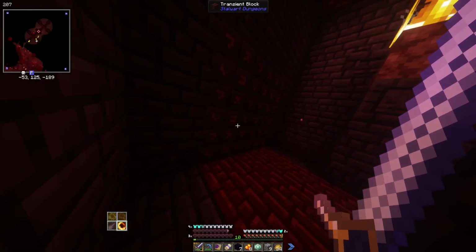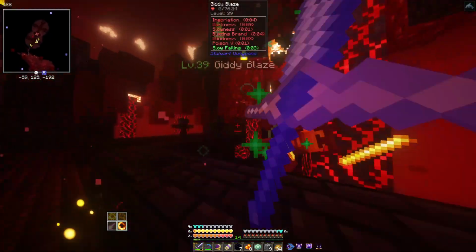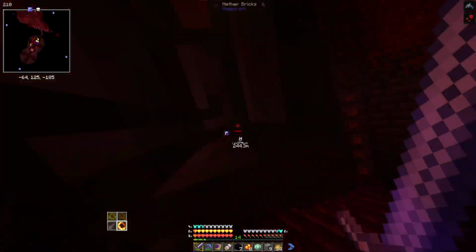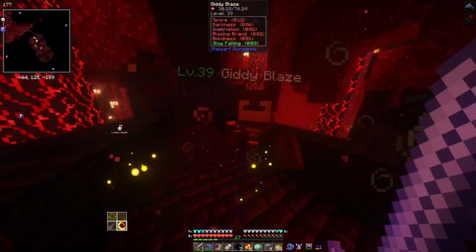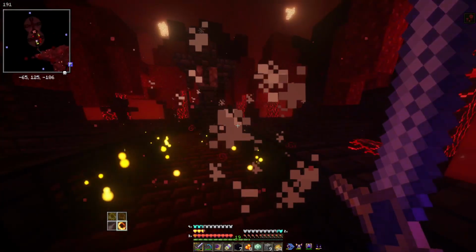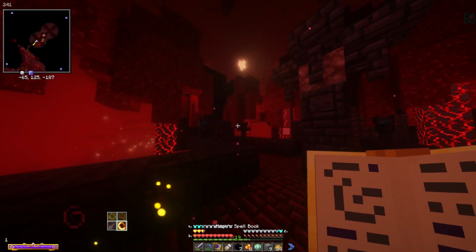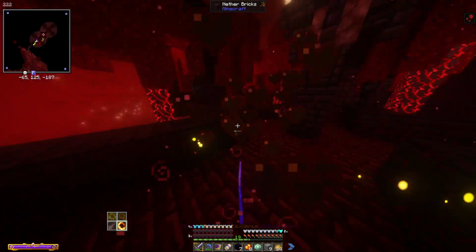Wither. Oh! Hello. Oh, what the hell? Okay, hello, good evening. Is that what these are? Okay, it is, got it. Ooh. No. Okay. Jesus. Can I just like ice these guys? Oh! What is that? What the fuck is that, man?